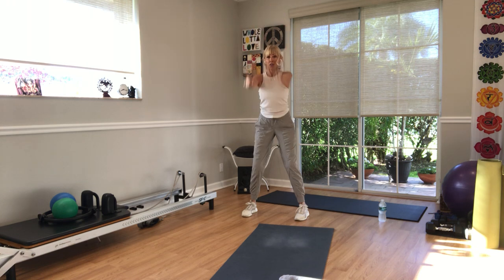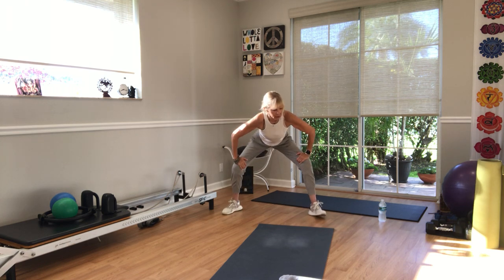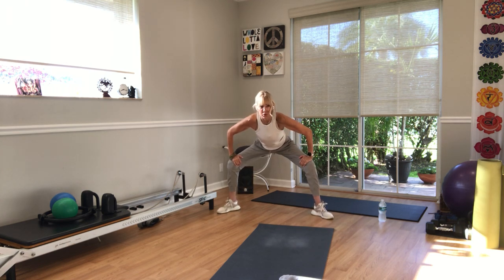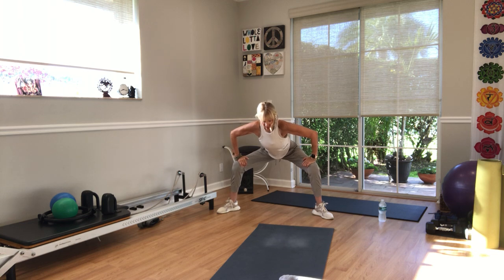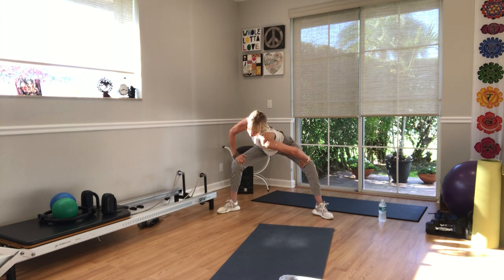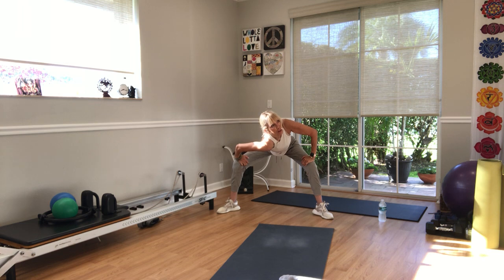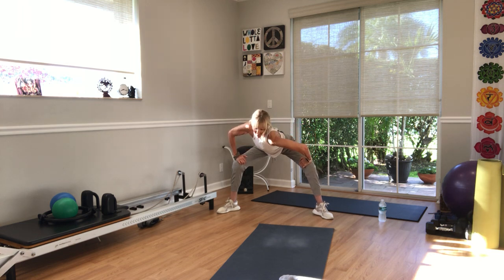Three, two, and one. Put your hands onto your thighs, open up your legs, drop your seat down. Sorry if anybody was with me yesterday for your hamstrings. Drop your seat and press your right shoulder forward. Twist onto the other side. Back to the right side. Back to the left side.